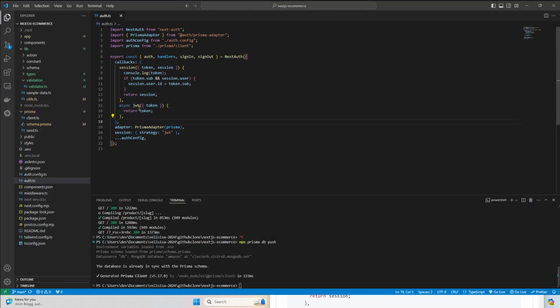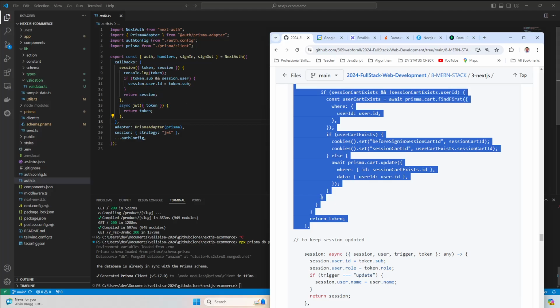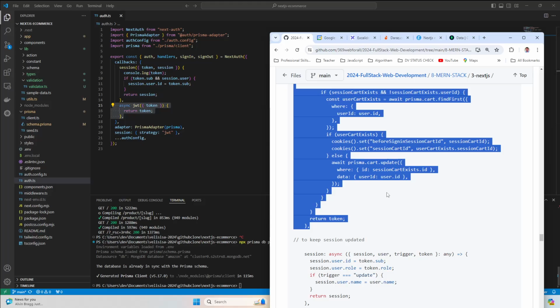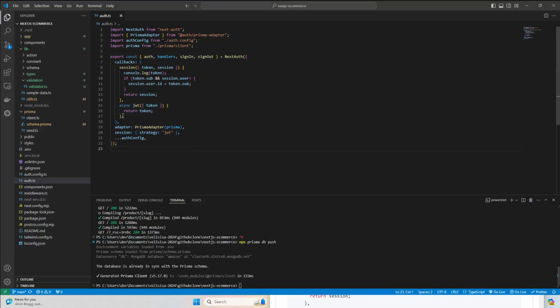So right now we just have token. I mean, we're just returning token. Even here I'm returning token, right? So what I will do, I'm just going to take this out. I'll just keep that one maybe on the top, right? It's okay. Even if I put it here, it does not matter. Let me delete this and keep it somewhere here. So there is a session. Okay, I'll just keep it here. Fine.